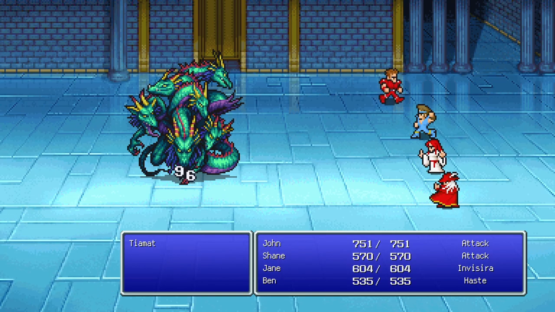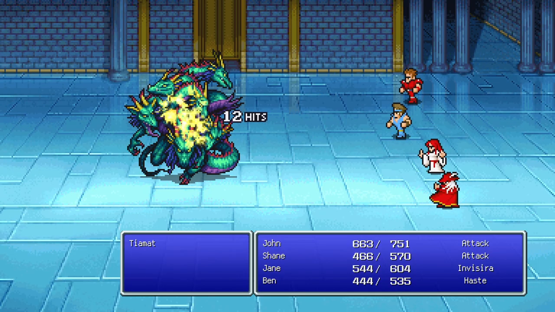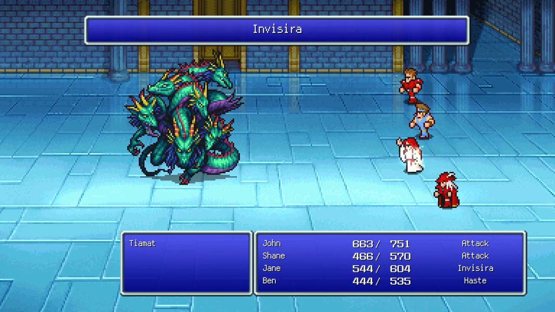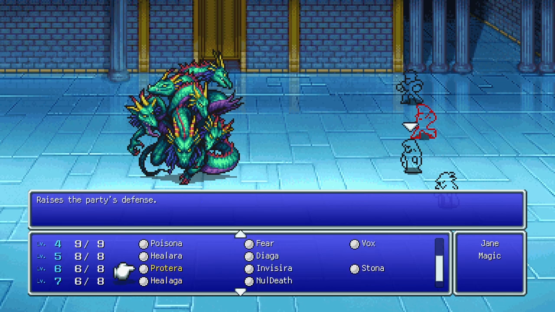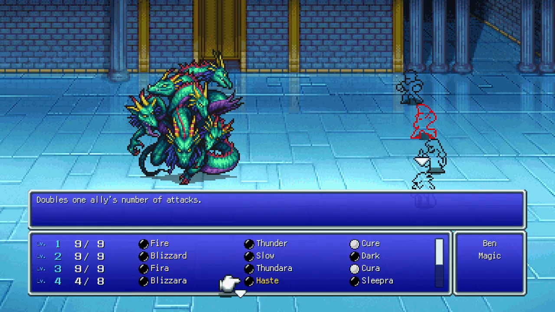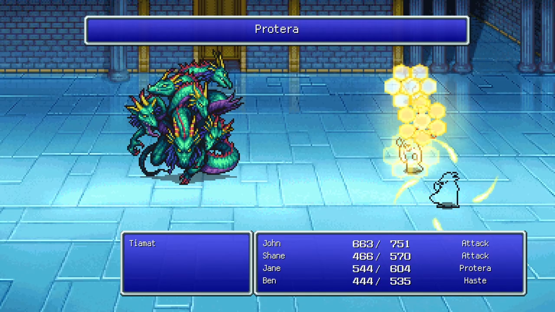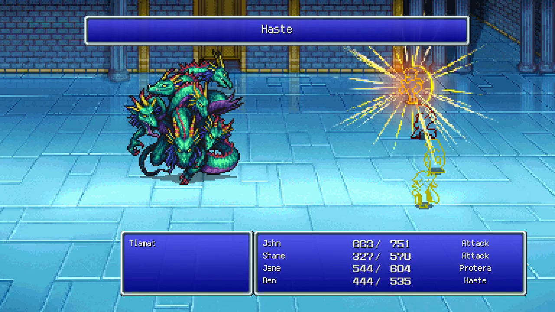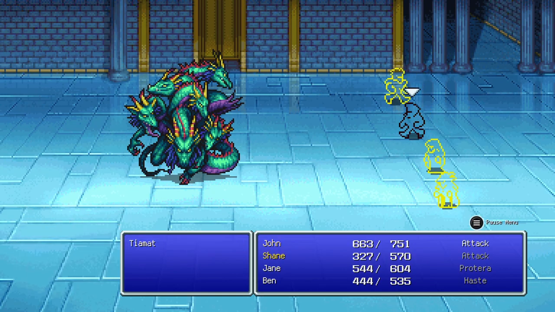Imagine if he has haste for everyone. That'd be absurd. Fuck you! Holy crap! Masamune is really strong.